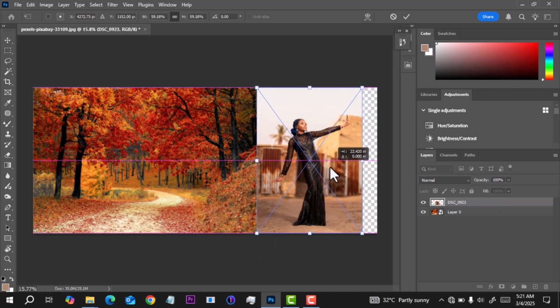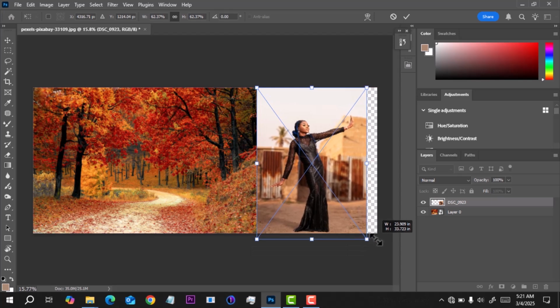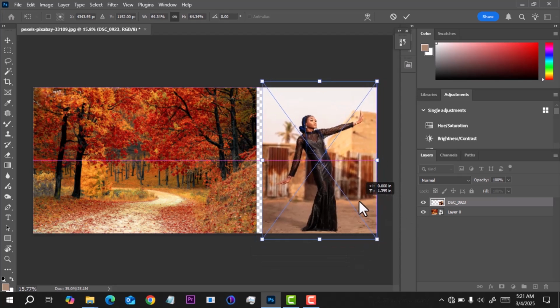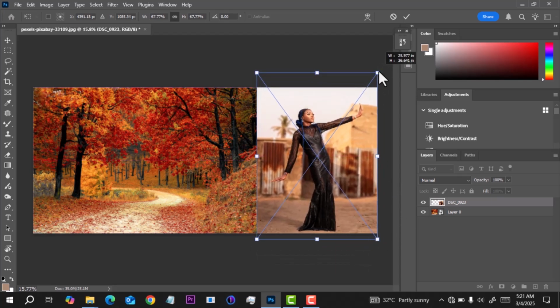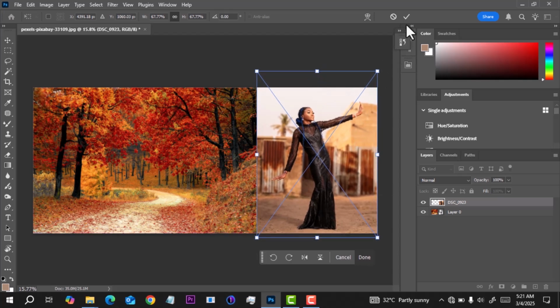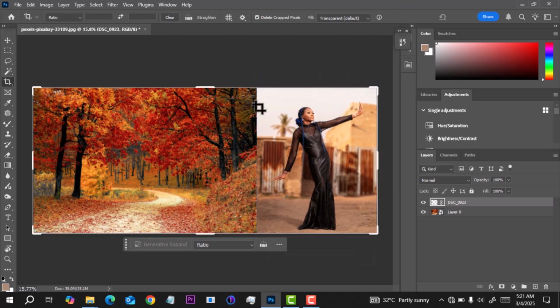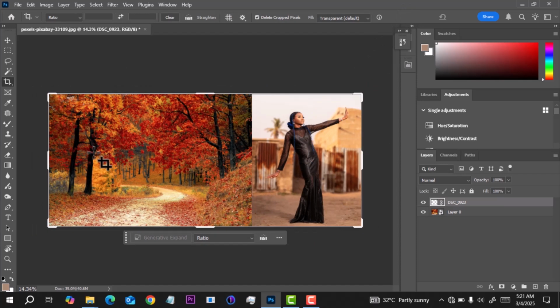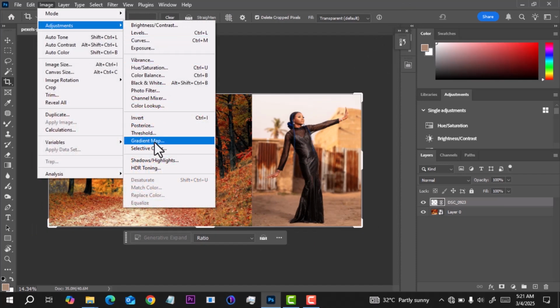Alright, so here we are. I want to make sure I get them into the same size, so I just fill the space up. Okay, I think this is great. Then you click OK. So the first method, you come straight to your image, come to adjustment, and come to match color. Oops, grayed out.